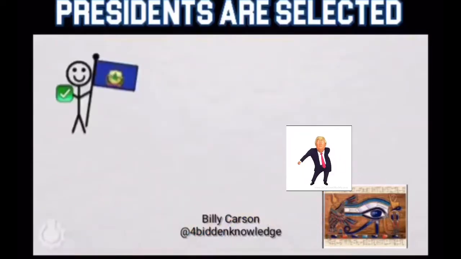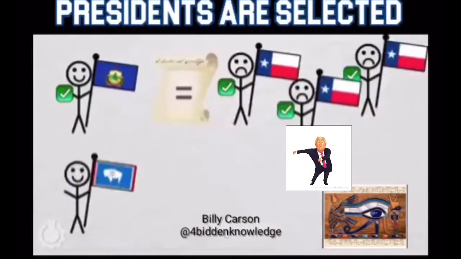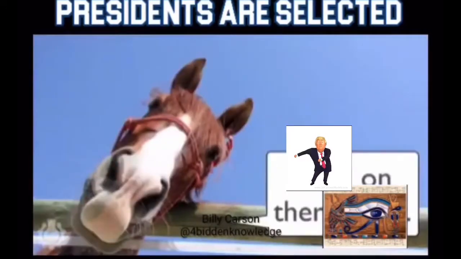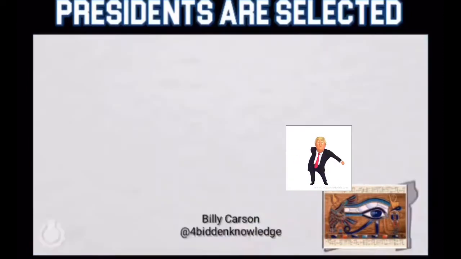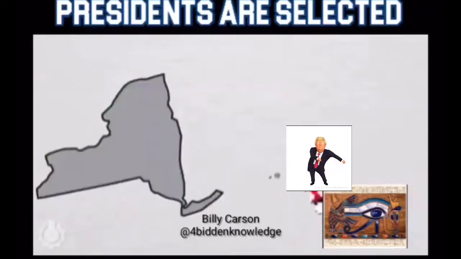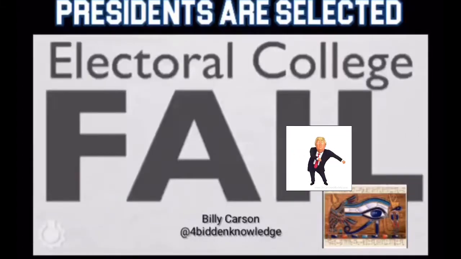1 Vermonter's vote, according to the Electoral College, is worth 3 Texans' votes, and 1 Wyomingite's vote is worth 4 Californians'. Now whoa, hold on there, son, you might be saying to yourself right now. You're missing the whole point of the Electoral College, is to protect the small states from the big states. Give the small states more voting power and the presidential candidates will have to pay them more attention in an election. If that's the goal of the Electoral College, it's failing spectacularly.